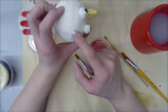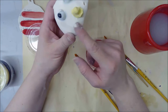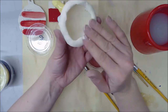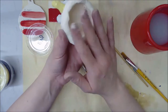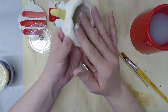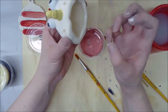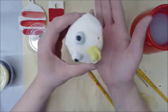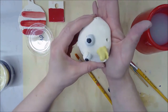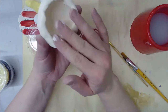One thing to be careful about is not filling in the holes too much with glaze — otherwise we won't have holes left to insert feathers and other things. Try to leave the holes empty. Also, don't paint the very bottom rim of the bird. The reason is we're going to place it on a shelf in the kiln, and when glaze gets very hot it becomes very sticky and hardens. If glaze is on the bottom it will stick to the kiln shelf and won't come off.